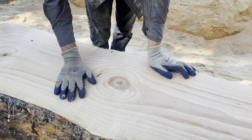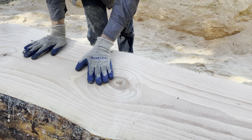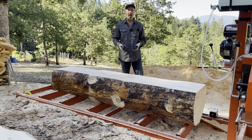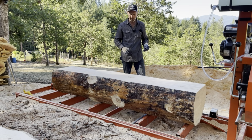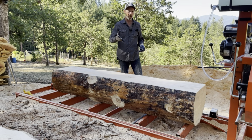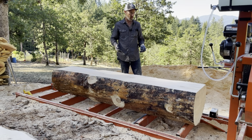It cut smooth, just as if there wasn't even a knot here. I've just finished telling you guys that I've had problems with this mill deflecting and having wavy cuts over knots. Now that I put it on camera, it cuts as smooth as ever. I think my mill's trying to make a liar out of me.